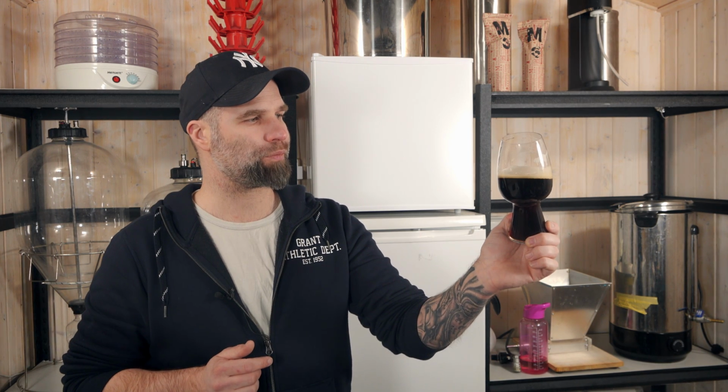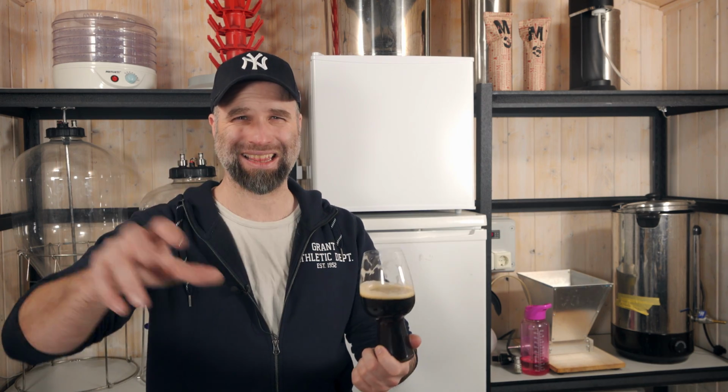Hops wise, I think you would have gotten more out of the hops if you hadn't dry hopped at pitch. Because there of course is a lot of off gassing which drives off aroma. So maybe you should have waited, not until the end of fermentation, but before the end of fermentation. So maybe you can say when you see that the fermentation is going down, and if you want to measure it, maybe for this kind of beer, like 10-20 gravity points, something like that, you could dry hop.